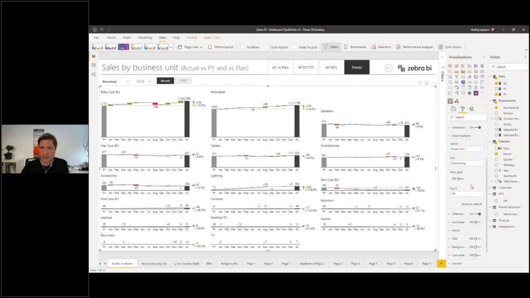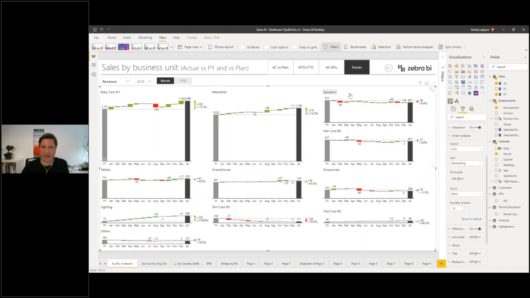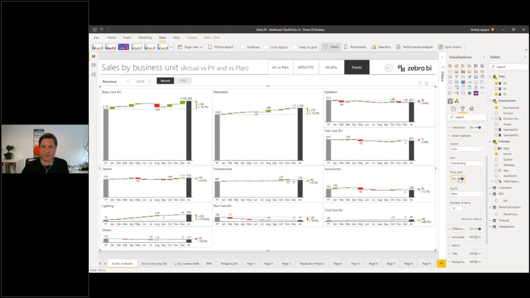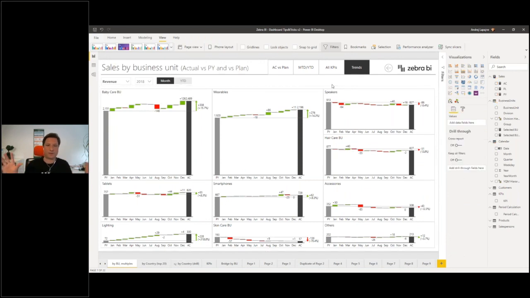So for this, we have the setting called top N. I can switch here, click once, and select to filter out certain items. Then I can change the layout of small multiples. We have a nice new algorithm for that, and maybe decide to show the grid like this, and, I don't know, show 9 elements instead of 10. All right, so this is a beautiful report now, but I needed like 5 clicks to get there.